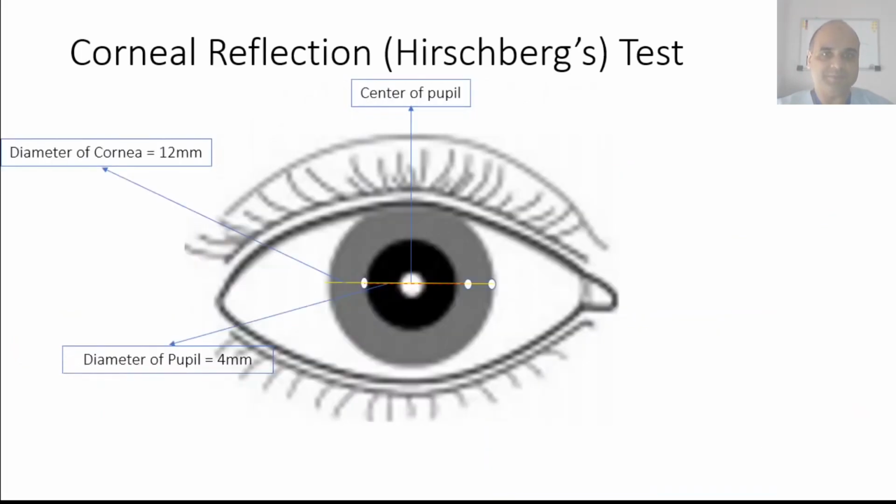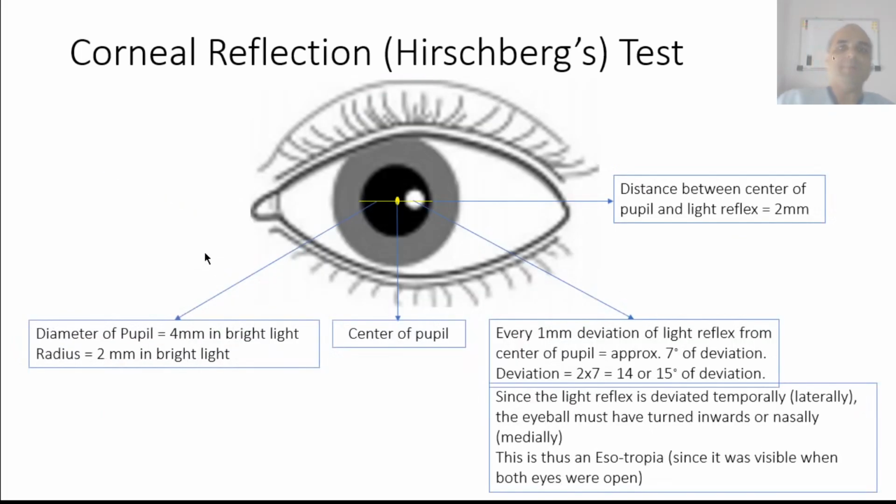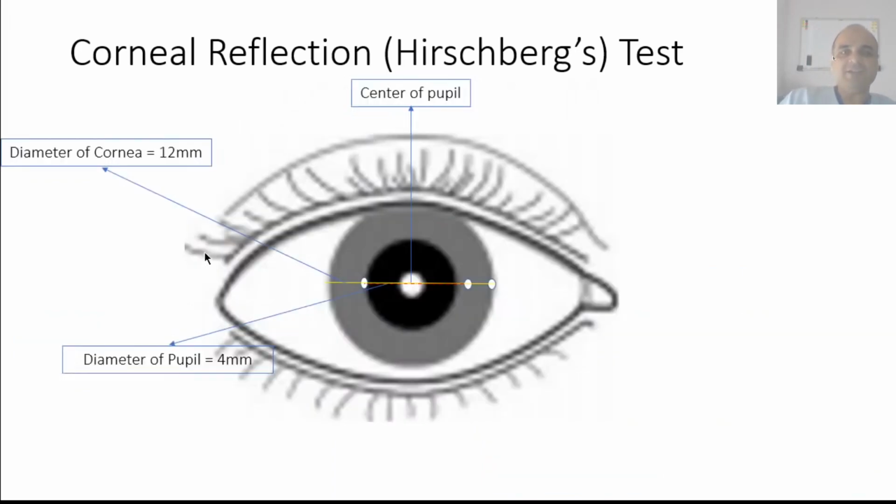In order to make this slightly easier, there are certain benchmark positions that I'll just discuss. Benchmark positions: you shine the light at the bridge of the nose and you quickly just pick up where the light reflex is. And if you remember these benchmark positions, you'll just come up with the deviation in degrees rather than multiplying in your head. Why do I say these? Because these three positions that I'll describe are the most common that you see in a corneal reflection test. I emphasize most common. You can see other positions, but these are the most common ones, and common things happen commonly.